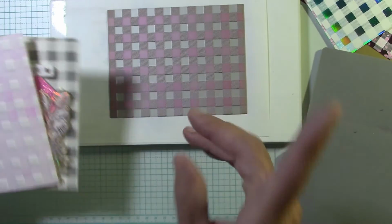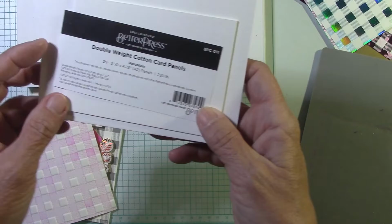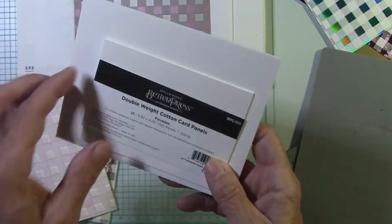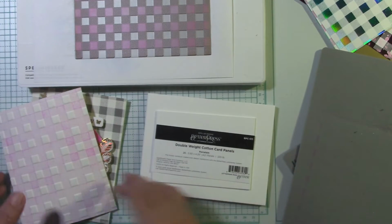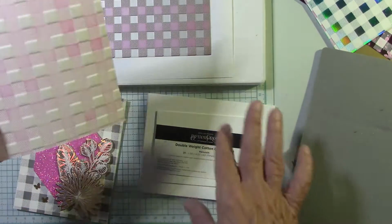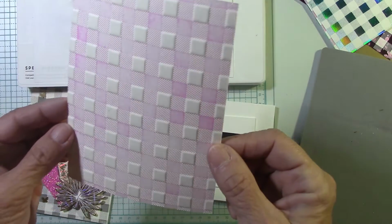That's amazing. I had also done a video using this paper right here. This was the double weight cotton card panels, which, let me tell you, you cannot die cut. These are good for a background, but I've tried to die cut it, forget about it. It's too thick, but I'm really getting a really nice raised area here.